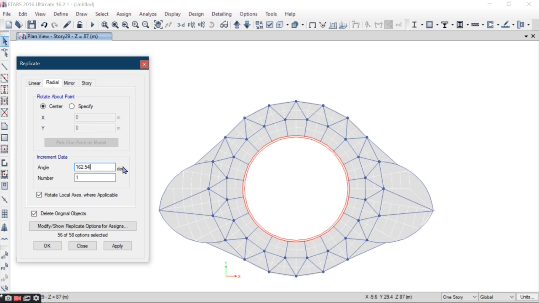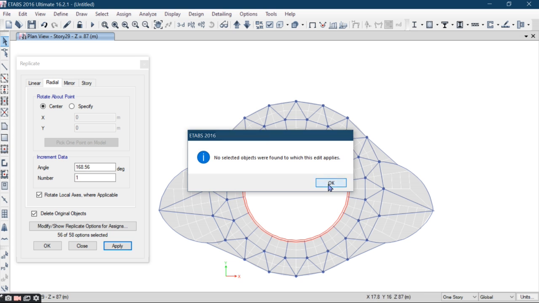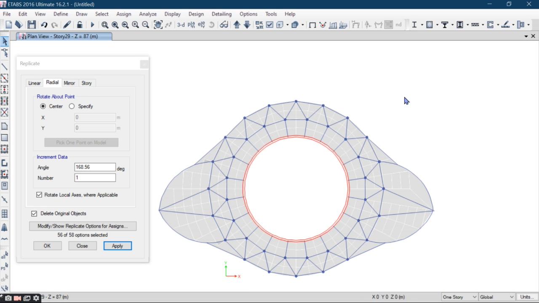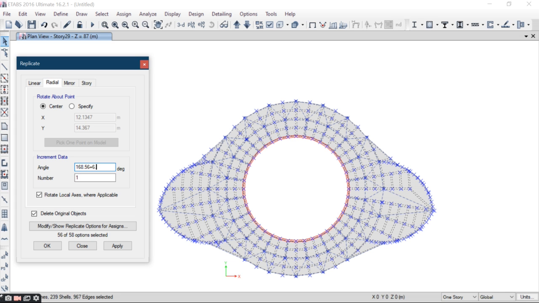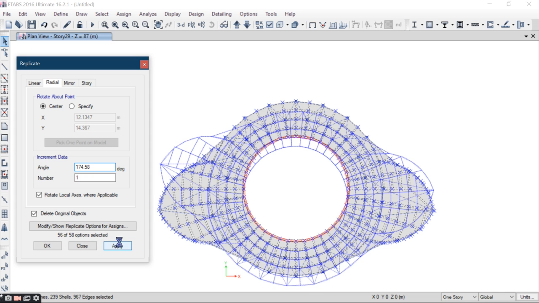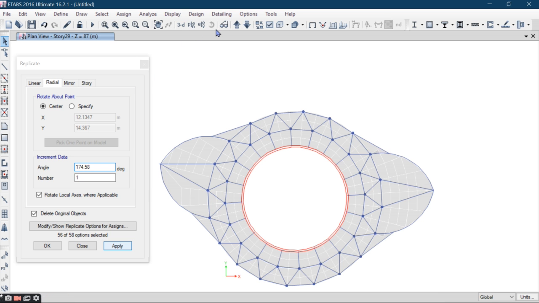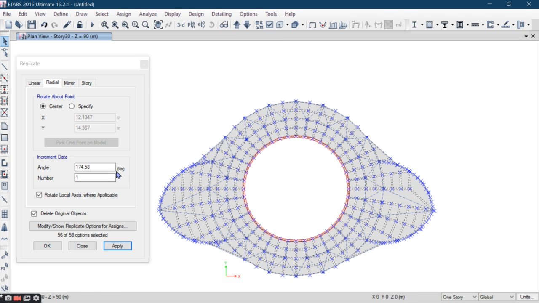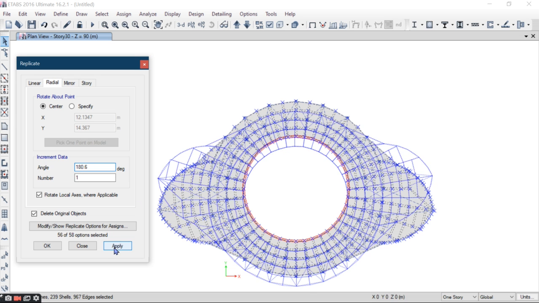Go to the next floor, plus 6.02, click apply, because we have not selected the object. Okay, and go to the next floor, select plus 6.02, apply.